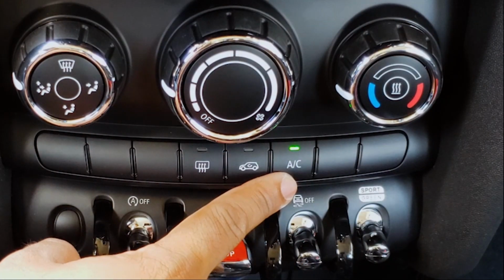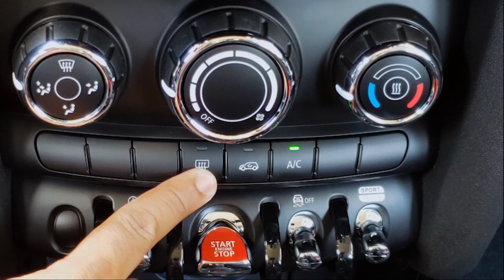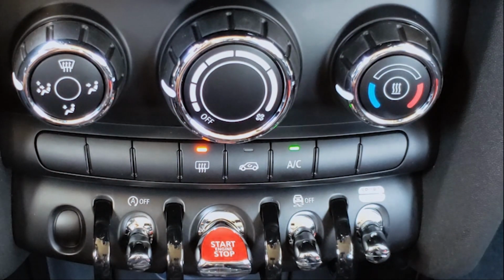However, in certain weather conditions, you may experience fogging of your windows while heating your interior. By simply pressing and illuminating the AC button, it will dehumidify the air to clear the windows and prevent any additional fogging. In case of icing or fogging of the rear window, all Mini come equipped with a rear window defroster. Simply press this button to turn it on. When it has completed its cycle, it will turn itself off.